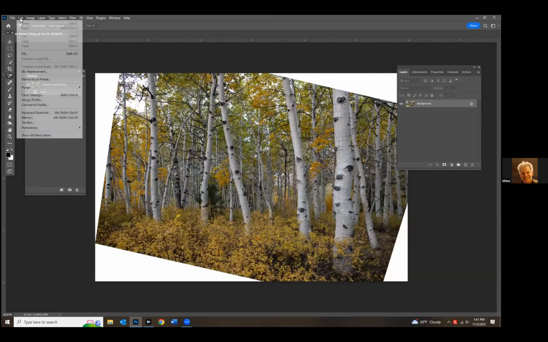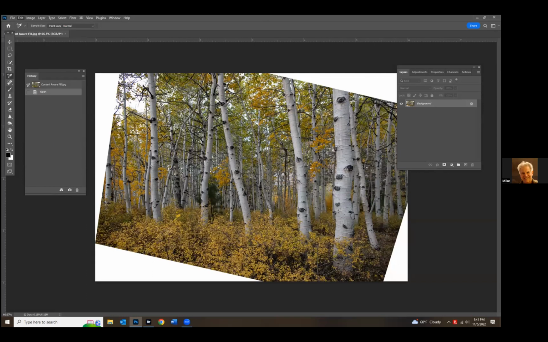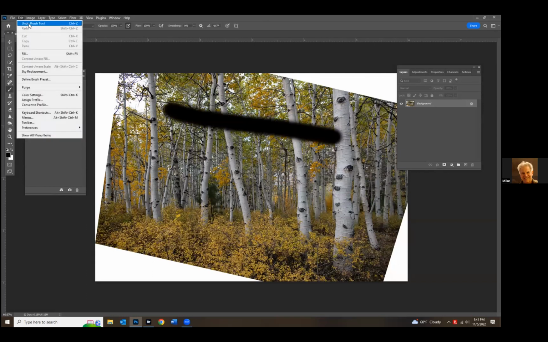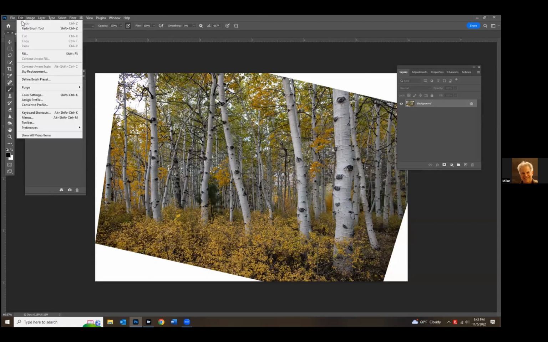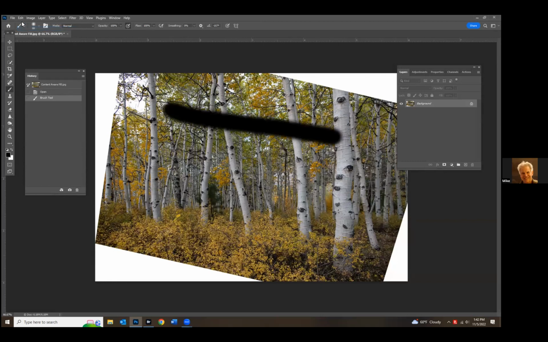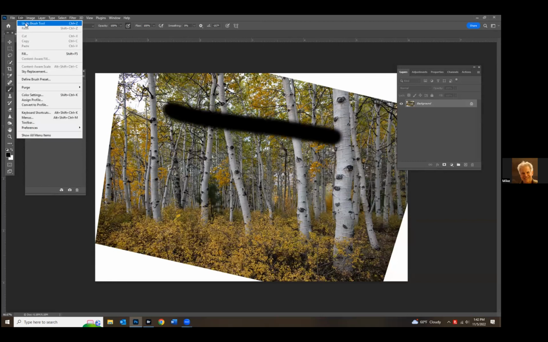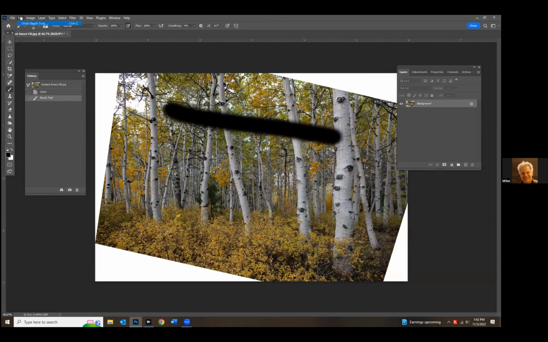All right, so let's just take a look at a couple of things. Undo and redo at the very top. Well, let me do a function here. Let me do something to it. Do like that. And now I can undo brush tool. So I say undo, boom, it's gone. And redo, it puts it back. So that's what the function of those two things are. It undoes one operation at a time. Whatever your last thing that you did to Photoshop, it undoes it.